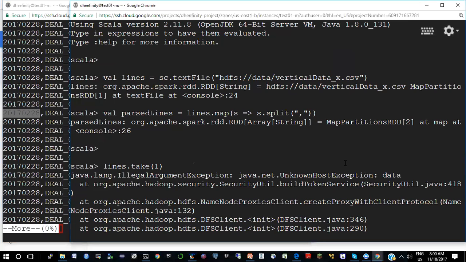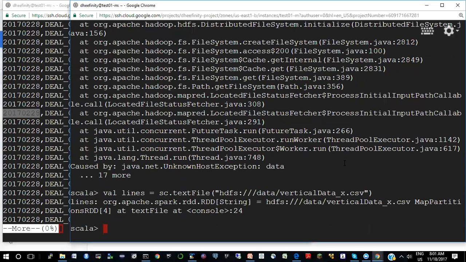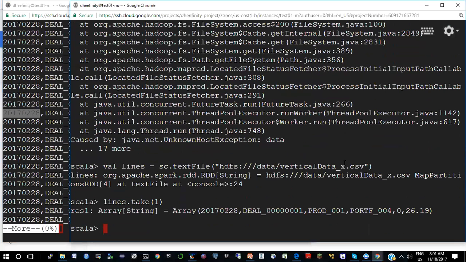Let me see what's going on here. Okay, so I had missed a slash here. So lines dot take one.